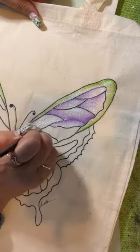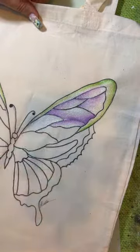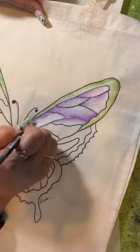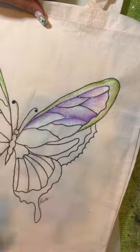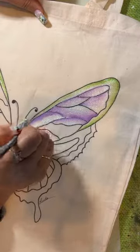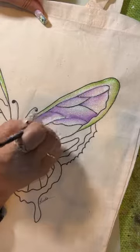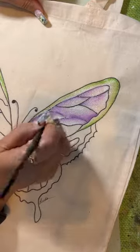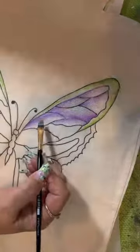This is a great piece to do. You can do it on canvas. And you can use So Soft fabric on canvas, by the way. So you can do it on a t-shirt. You can do it, like I said, on a smock. Yep, I have a lump there. You can do it on a pillow. I'm on a pillow kick right now. I'm making pillows for my daughter's wedding. So these are a lot of fun to do, because you can get really great results. And you see, I just keep brushing until I blend it. But I'm only on the corner of the brush, so I'm not filling in that whole section.